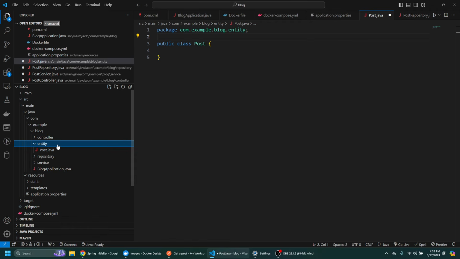So for a post, for example, our MySQL data table will have an ID, some sort of text for what the post body is going to be about, maybe a date of when it was created or modified, who the user was that created it, all these sorts of things. So whatever you want the table to look like, that's where you can specify it. And of course, if you have a table that already exists, you could copy the column names and all of that. So the entity matches the table in the Java code.